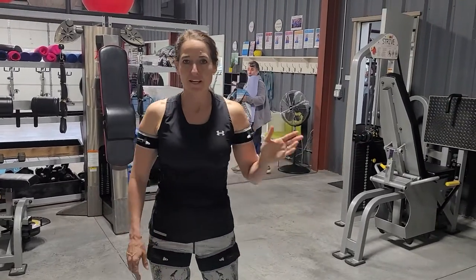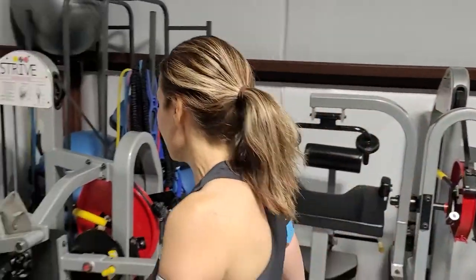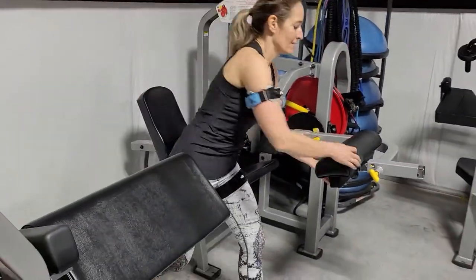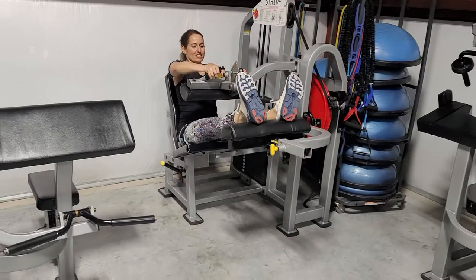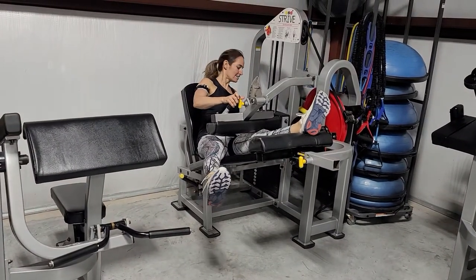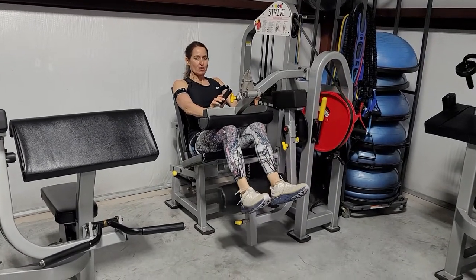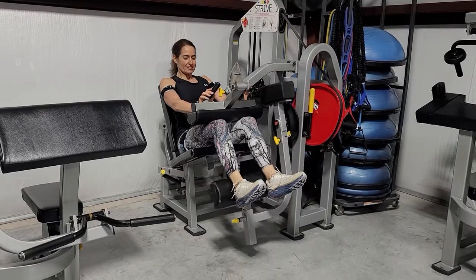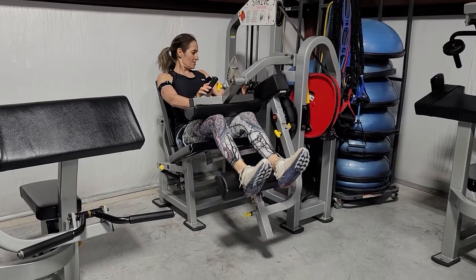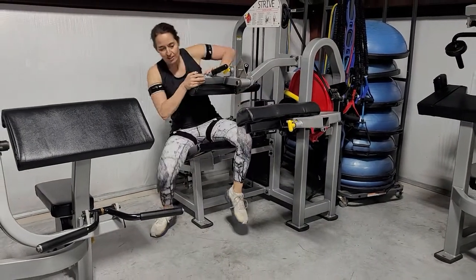Following 10 to 12 of that superset — you want to do that twice through — you'll have your next one with your leg curl, and then working the inner thigh. We do have our seated leg curl right here. Just pull that in — I have very short legs — and you can always adjust your weight. As you curl down — two, three — and then back — two, three. This is for those hamstrings. Breathing out as the weights go up, breathing in as the weights go down. 10 to 12 of those, then superset that to your inner thigh.